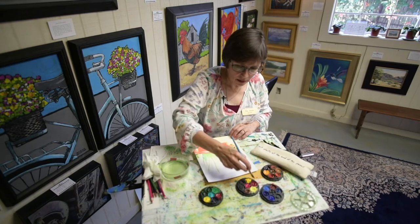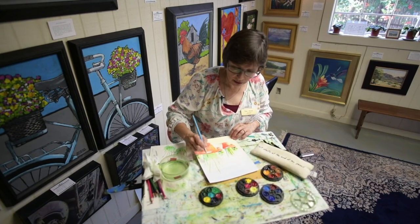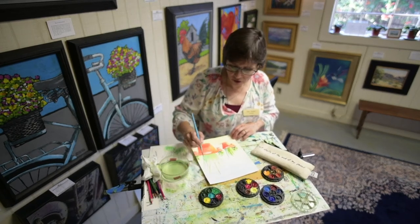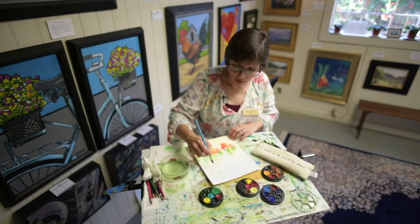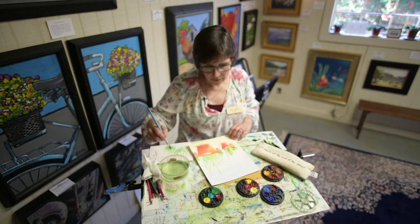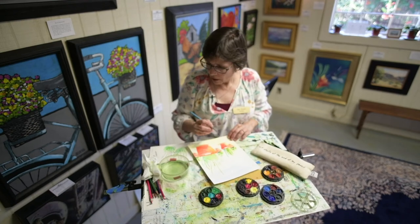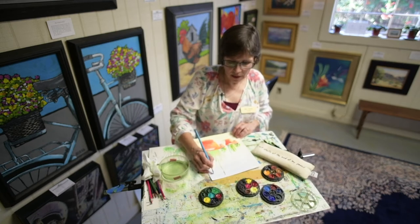A little bit of red. Watercolor is nice because you can just let things flow together and happen sort of independently — whatever it wants to do, it can do. Lavender has a little curve to it, so I'm going to add some curvier strands in here. The buds are going to sit pretty high — they're mostly purple and kind of in little layers. I call them apartment building buds because they're sort of equally spaced. I'll end up putting a little green in between them as we go.